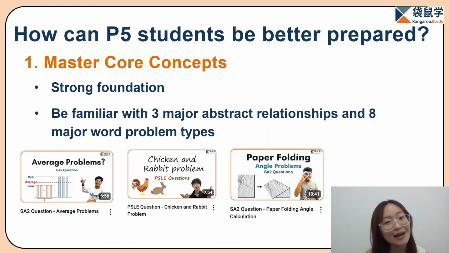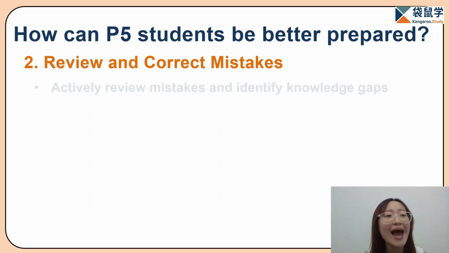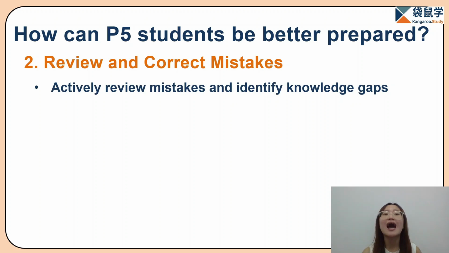And the next tip is to review and correct mistakes. So it is very important for students to actively review mistakes and identify the gaps in their understanding. Now they will also have to work on closing those gaps before the examination. So let me give you a few examples of mistakes that students have made.